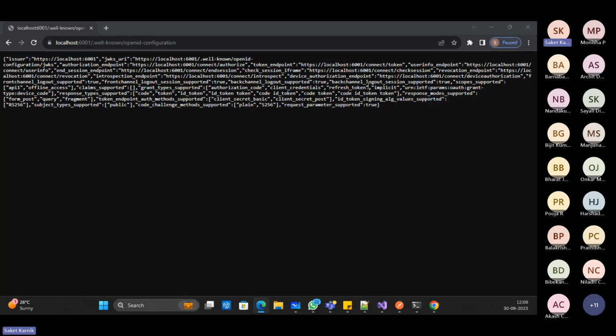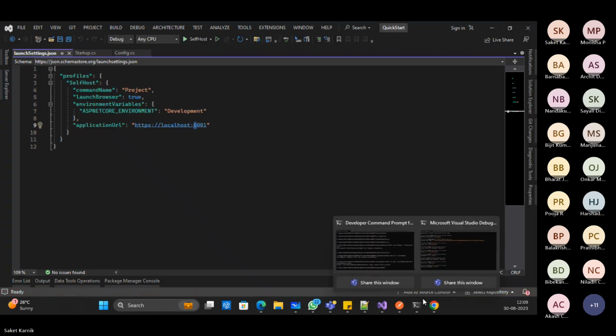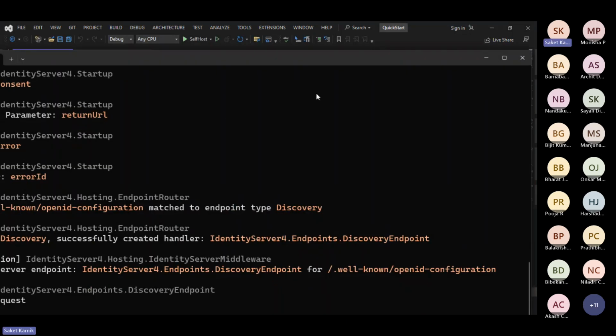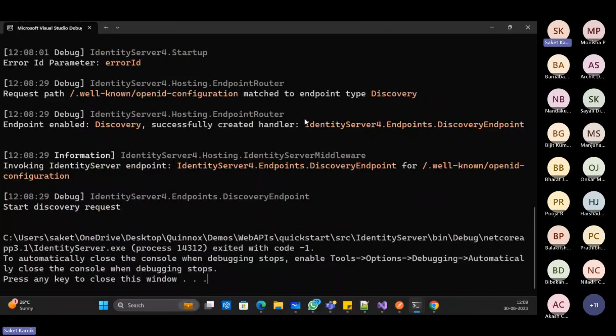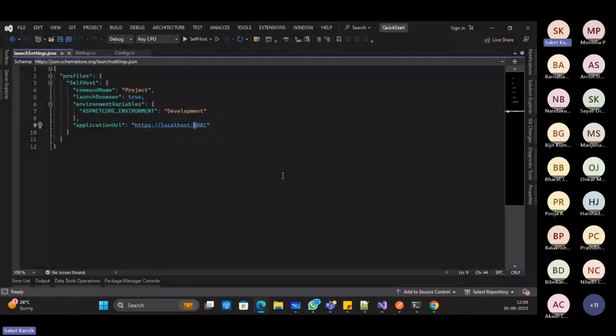Now next I want to create my API project. Let's close the browser. If the console window for the server is already up and running, let's stop the server there first of all by pressing some key, and then let's add a new web API project over here.